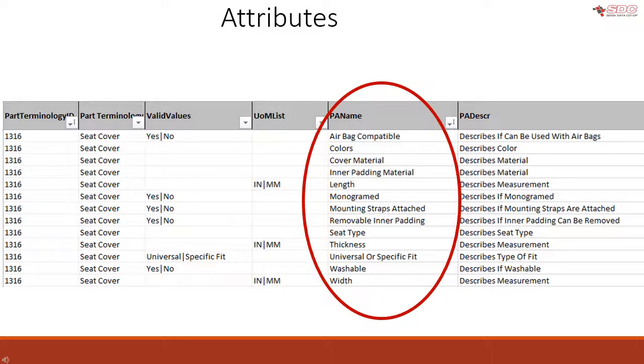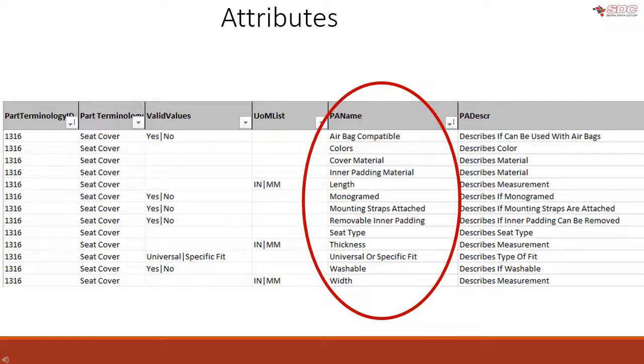One thing that we hear most from receivers about the value of this database and by standardizing attributes is that it makes information searchable and comparable on websites. And that is good news for anyone wanting to differentiate their part and sell more of them. It provides us a more sophisticated data management opportunity. Now, the PADB is the database that manages attributes. And earlier in this video, we mentioned that the PADB is a coded database. So when you send your attribute that's found in the PADB, you'll actually send it in codes, not in text.